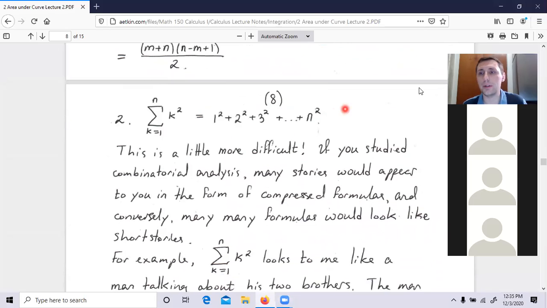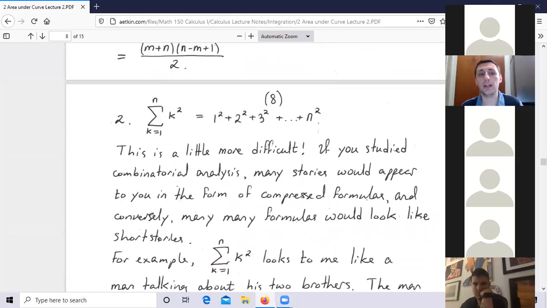Now, second property, it's a bit more difficult. We need to figure out the summation of k squared, which is 1 squared plus 2 squared plus 3 squared plus ... n squared. There is a very nice way to do that using combinatorial analysis, because when I add up k squared, I right away think, well, somebody is talking about this guy and they don't know how old he is. He might be 2 years old or n plus 1 years old, and he has 2 brothers that are younger than him. So realizing that might have been the conversation allows me to very quickly figure out a formula for it.